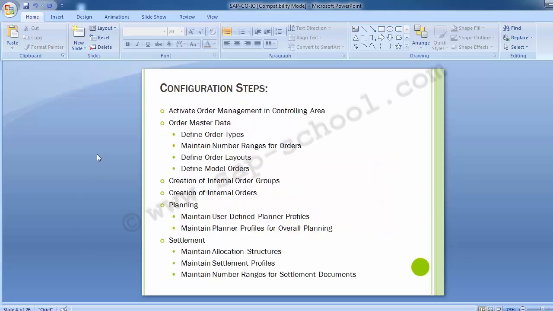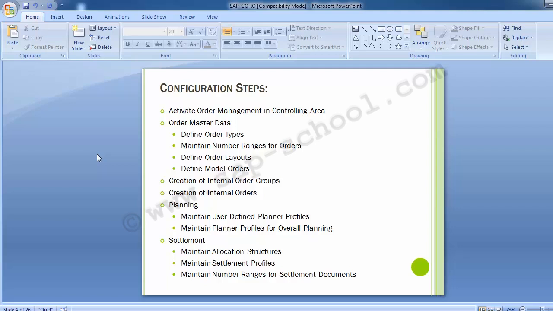Now moving to the next, the configuration steps as on the screen. The first is activate order management in controlling area. Then we'll be moving to the next part, order master data, which involves 4 configuration steps within the master data. Then there are creation of internal order groups and creation of internal orders. Then planning.